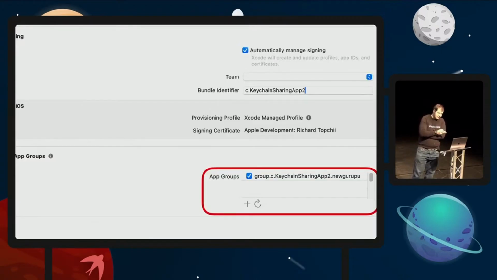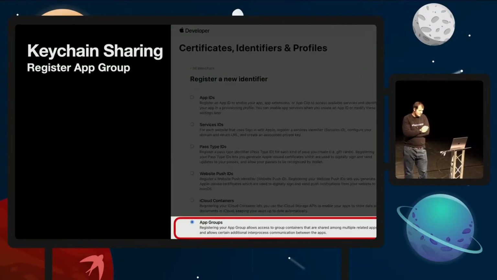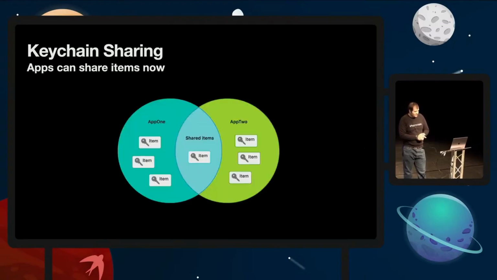And before you can actually deploy your app, you need to register it in the App Store. Go to your certificates, identifiers, and profiles. Select app group and do the same thing. Just pop that group into that field, and you're ready to go. Now we will have this structure. As we have seen earlier, all of those shared items will be available in the shared container. And the sharing is actually quite easy once you've set up the group. That's actually the most difficult part of the job.